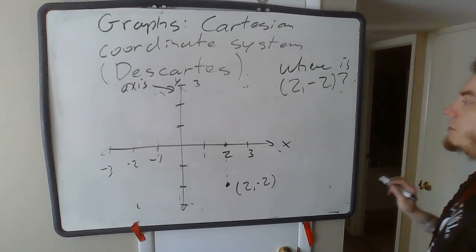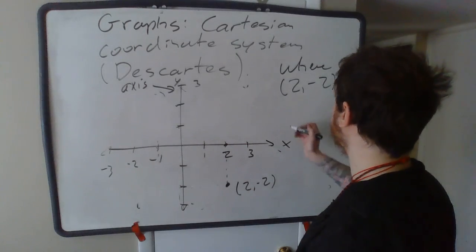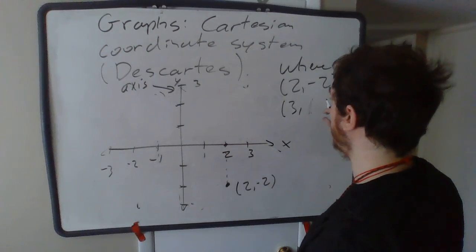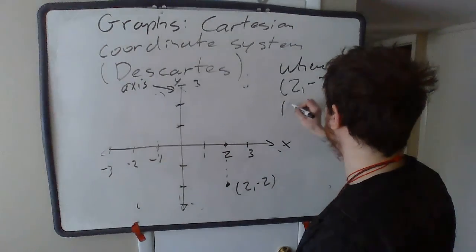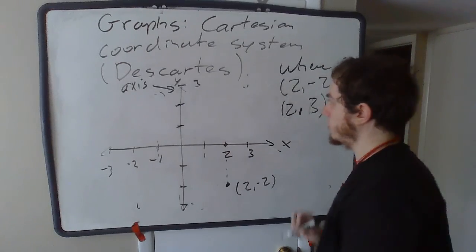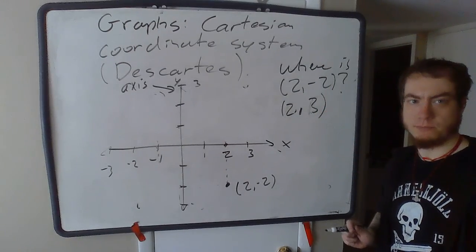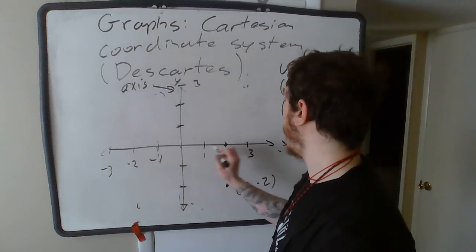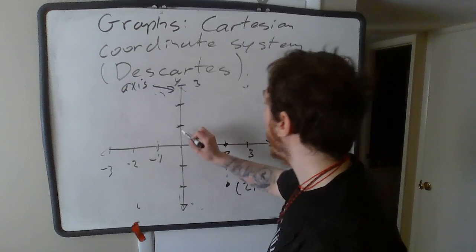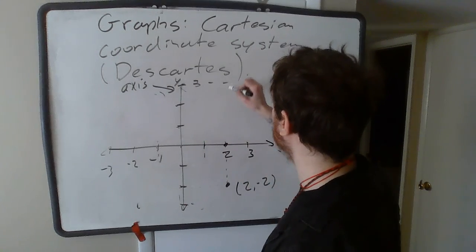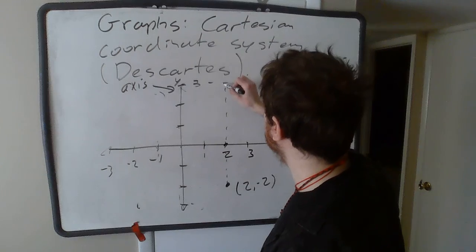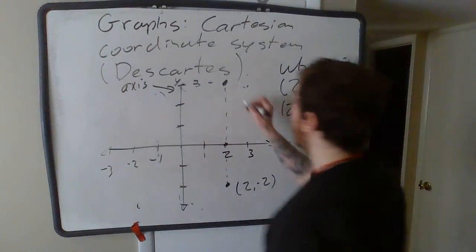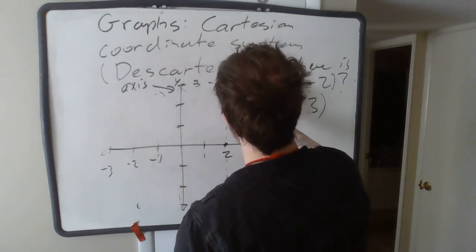Again, to make sure that you guys are understanding this, let me ask you to pause this a minute and find the point. Let's say (2, 3). So where would you locate this on the plane? Okay, so I would go along x until I get to 2. I would go along y until I get to 3. And this is the point that is 2 along x and 3 along y. So this is my point (2, 3).